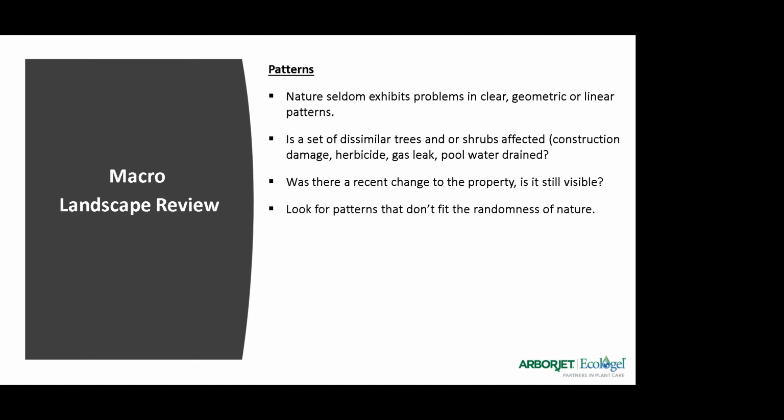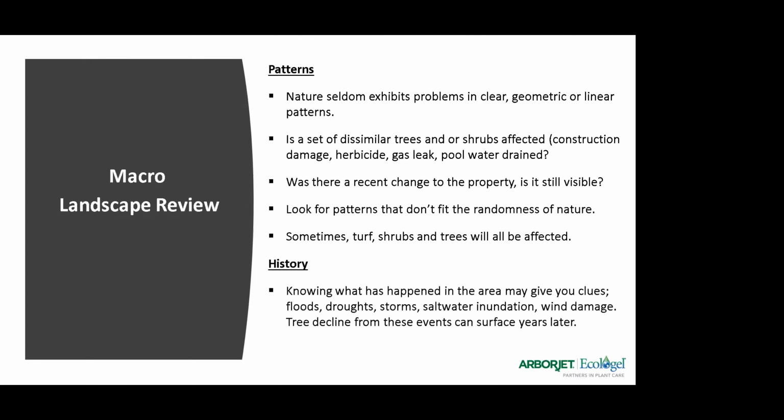Look for patterns that don't fit the randomness of nature. Sometimes trees, shrubs, and turf will be all affected, and that can tell us an awful lot about what may be taking place in the soil. What's the history of the property? Knowing what happened in the area may give you clues.